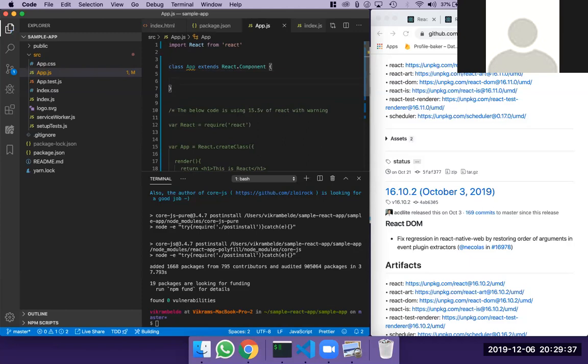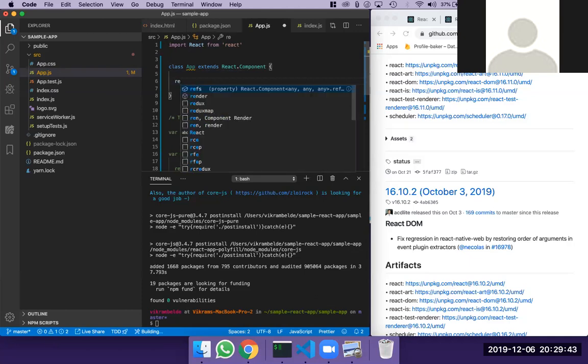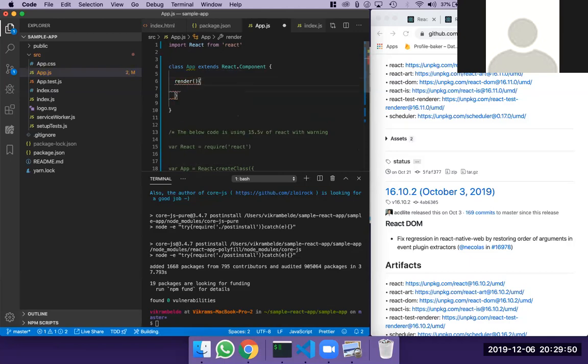Now I would just go ahead and use the same render function. We'll get on to what a render function is. Render is nothing but showing things on the UI, and the render function should always return a view. This is the thumb rule. Every React component should return at least one HTML element, because that is the reason you have React.